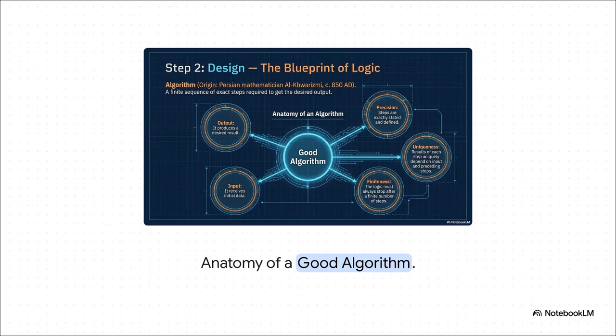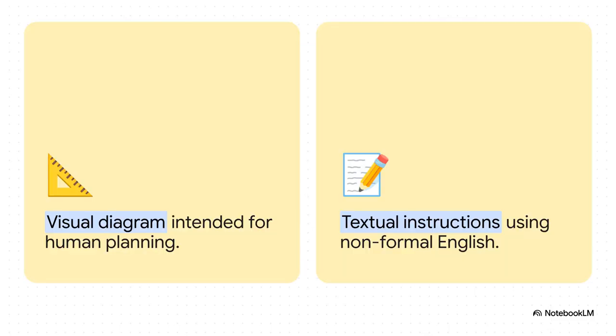Oh, and fun historical side note, the term algorithm traces all the way back to the Persian mathematician Al-Khwarizmi, around 850 AD. So we are talking about ancient, brilliant logic powering our most modern technology. When we're drafting these algorithms, we typically lean on 2 main blueprint languages well before we boot up a code editor: flowcharts and pseudocode. A flowchart is highly visual. It uses standard geometric shapes to map things out for human planning. Pseudocode, on the flip side, uses textual instructions with casual English keywords, like input or compute. The beauty of both is that they are language agnostic. They let us humans hash out the logic safely away from the strict, unforgiving grammar of actual machine code.